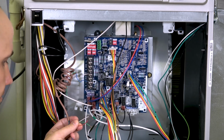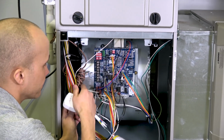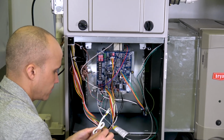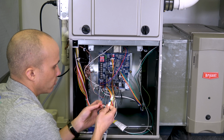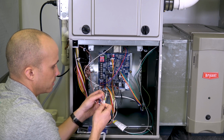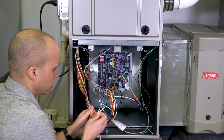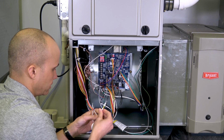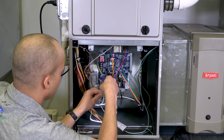Those wires are going to end up going into my PEK kit over here. My PEK kit's going to wire where they used to be. So I'm going to do that right now. All right, so these guys are labeled red, common, green, white, yellow. So I'm just matching up at that point, right? Just look, a little more slack on these guys. I'm just going to match those guys up to the terminals on my furnace circuit board.